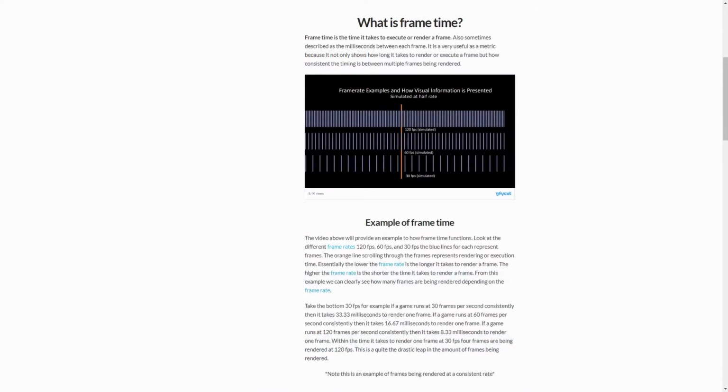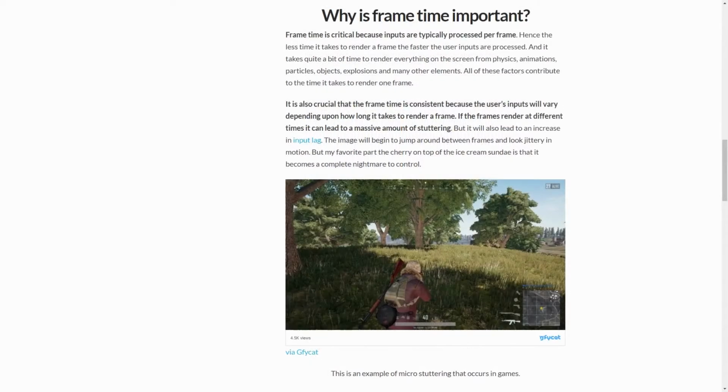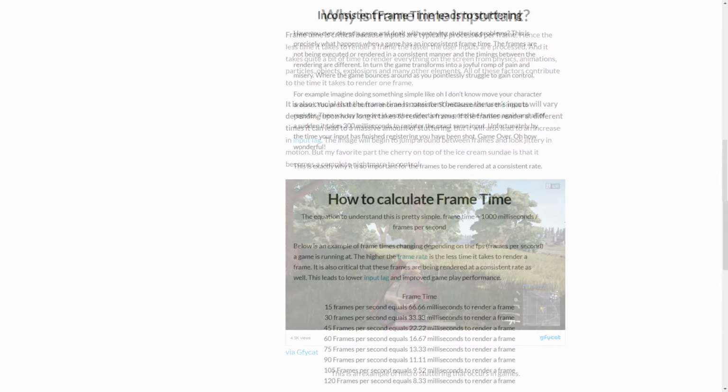However, since we're looking at it from a gaming perspective, let's talk about frame time and how we actually interact with games. Frame time is a measure of time between each frame, and whenever we press a key, it's registered on a specific frame. The frame time is important because any inconsistency can lead to stuttering or variable input delays. So, a consistent frame rate is always preferred when you're looking for the smoothest possible experience.